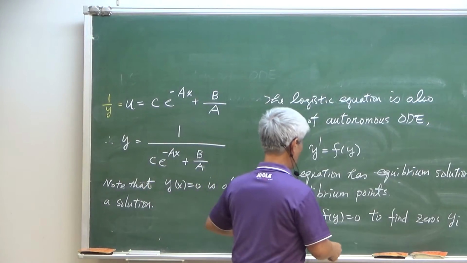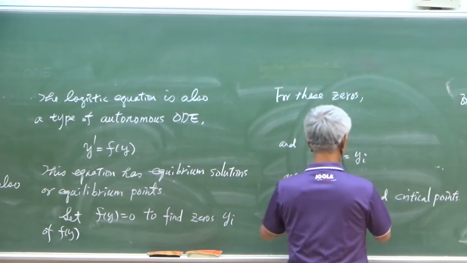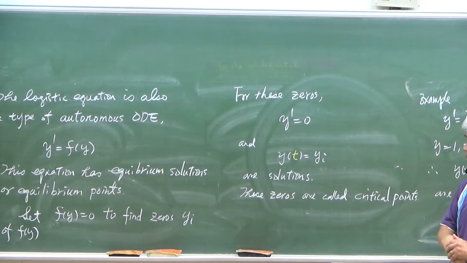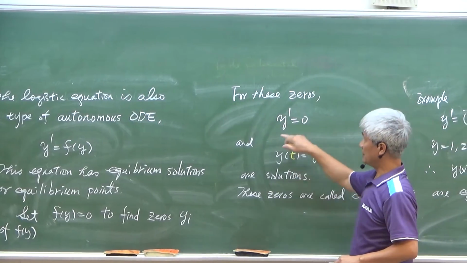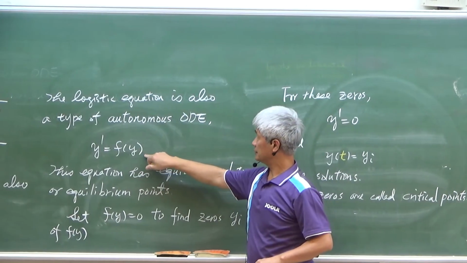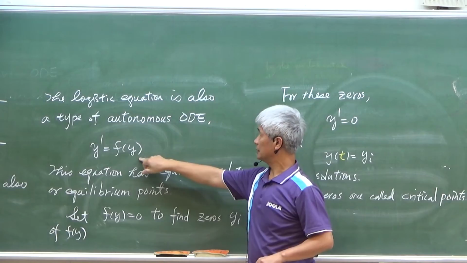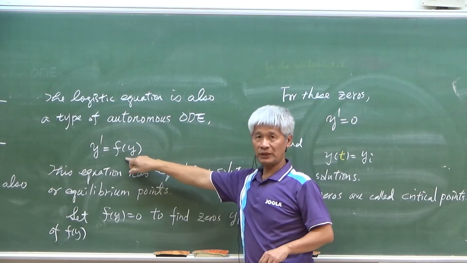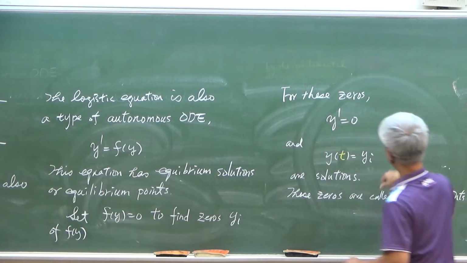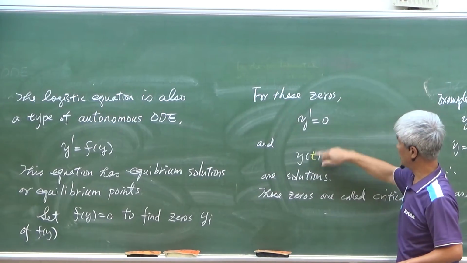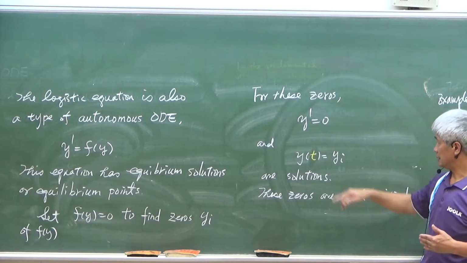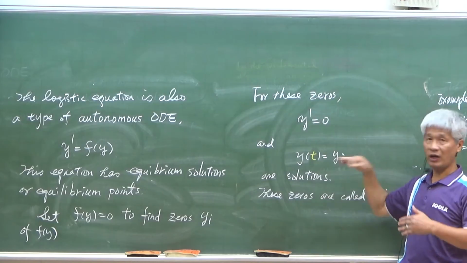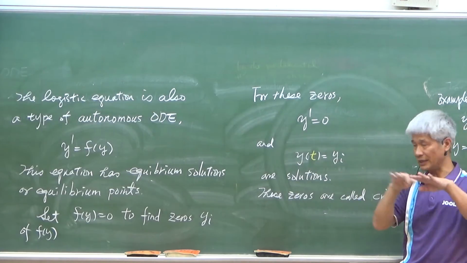So now I have to say that instead of x, I use the time t to describe the system. Now, we have a special kind of ODE, and we call it an autonomous ODE: y prime is equal to f of y. And here we have a solution which is constant as time evolves. It will stay at the same value.